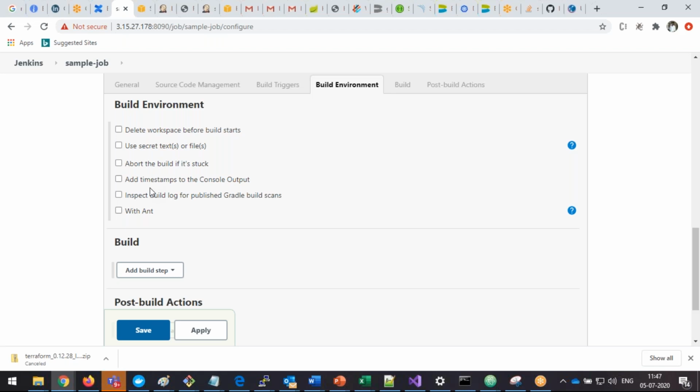How are we going to find? Simple. Here add the timestamp so that in the log it is going to add the timestamp automatically. By seeing the timestamp, you can come to know, okay, this job is executed at so and so time, like that, right? So now here these two are not useful for us. We can leave it. Then build.